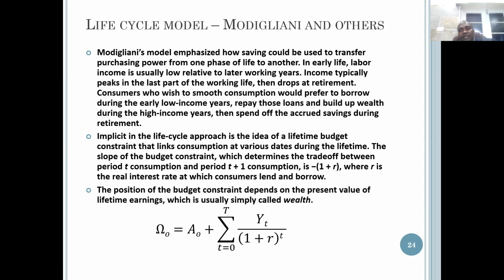Since when a person is now earning, the assumption is that they will be repaying loans and other borrowed monies, maybe which they borrowed when they were learning at college. So naturally their income will be sort of toned down or deflated by the interest which will be prevailing. And then we are summing from T equals zero up to T, which is the entire lifetime, from the time a person is born to the time a person dies. It's like we are doing that kind of a summation across time in order to get to the present value of their lifetime earnings. In other words, we are trying to deduce the aggregate wealth of this person or household.